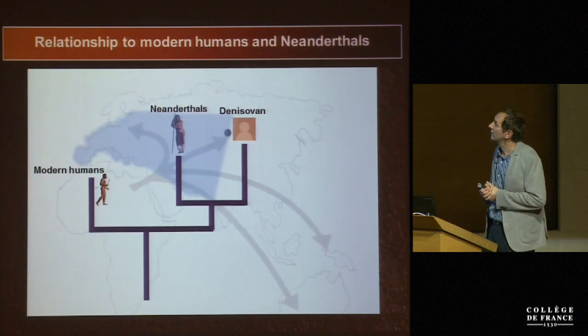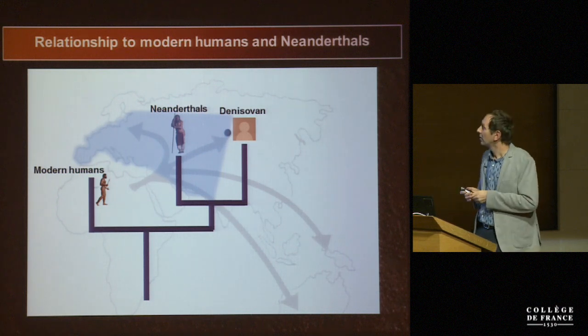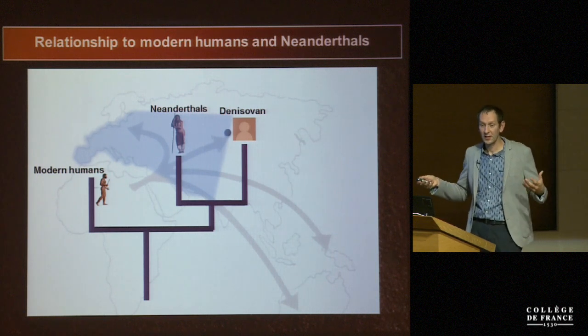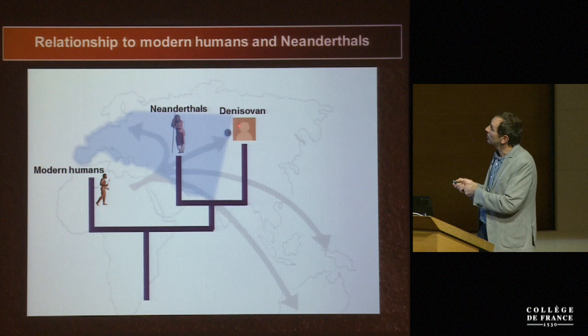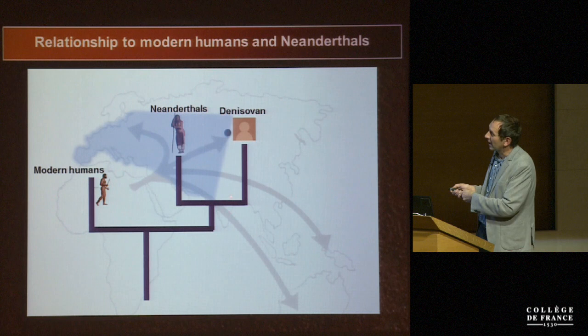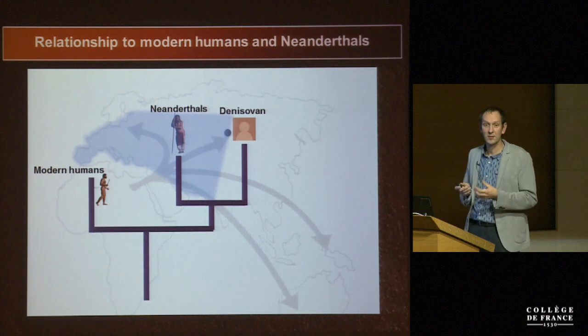And then the next surprise was that, in contrast to the mitochondrial genome, the nuclear genome, which tells us the more complete story of relatedness, showed that this individual was actually more closely related to Neanderthals than to modern humans. Right? If you remember the mitochondrial tree, it was sitting somewhere like here, being equidistant from Neanderthals and humans. But no, in fact, it is a distant relative of Neanderthals.